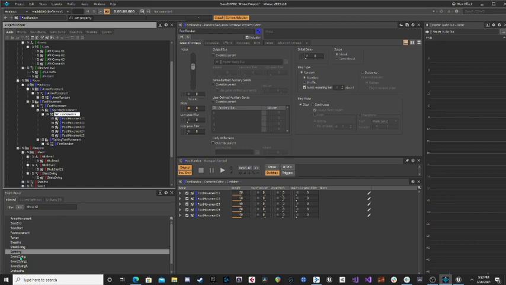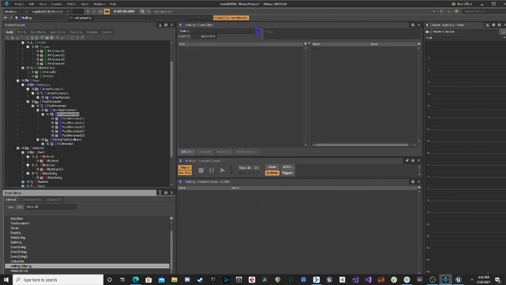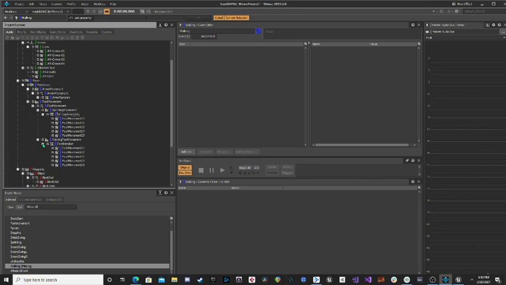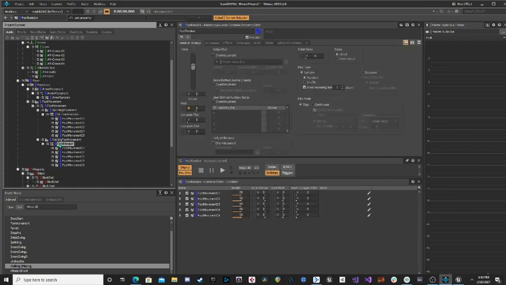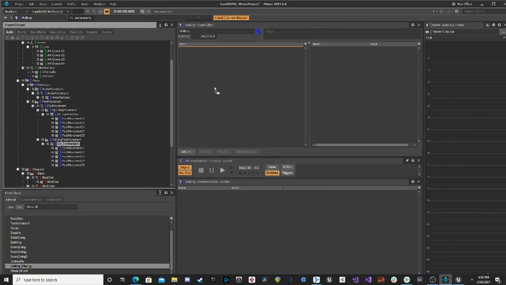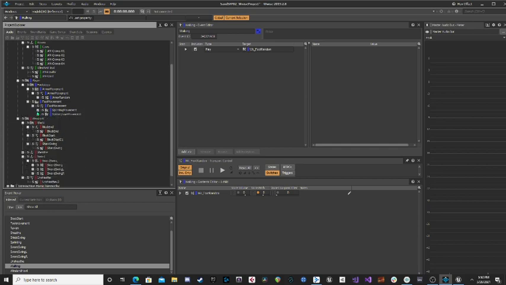And then this one down here is going to be for walking foot random. And we'll just go ahead and do that. Walk foot random. And then we'll just click on walk here and drag that in there. Okay. So now all the footsteps are moved to the proper event.